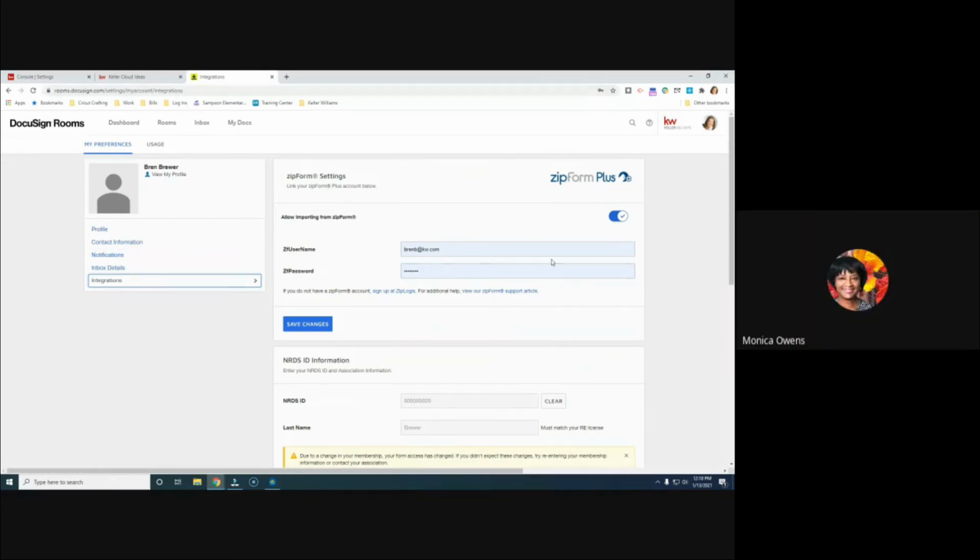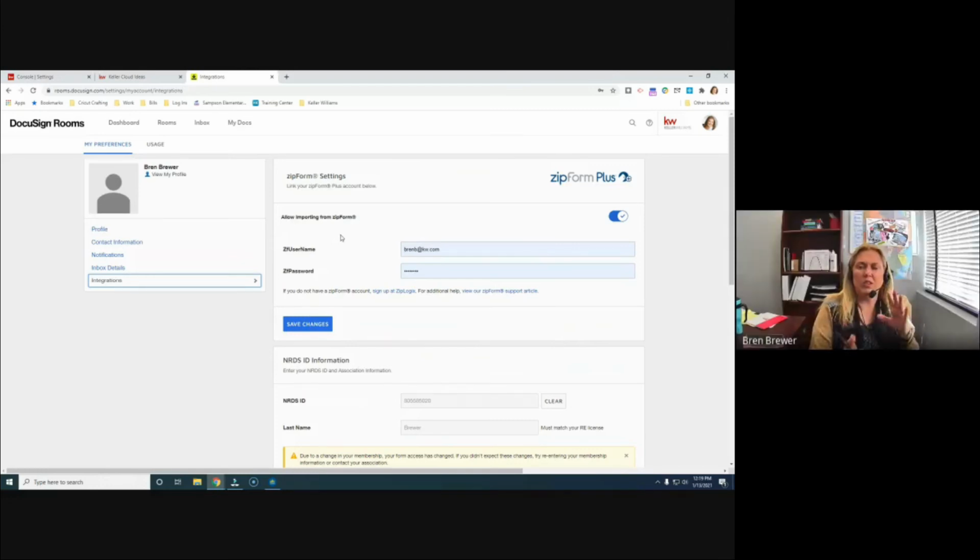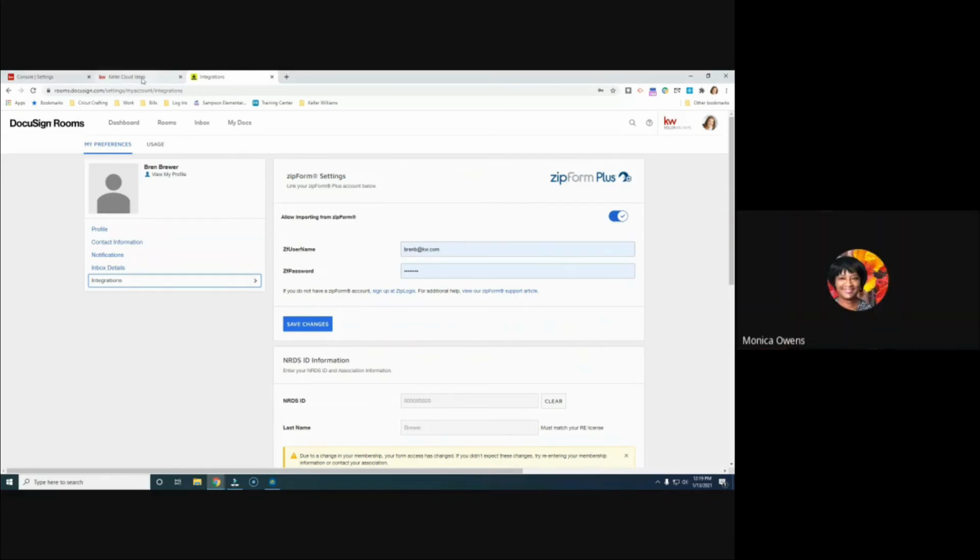Okay. Yes, because I'm keeping everything in zip forms right now because nothing's in command, and I just don't understand how to. I think that's probably the problem. Maybe that's why it's not linking it right or something. You can also go inside of zip forms and connect your DocuSign that way as well. So in zip forms, you can connect DocuSign, and in DocuSign, you can connect zip forms. Some people had it working one way, and some people had it working another way. So we'll get it linked for you somehow, one of the two ways.